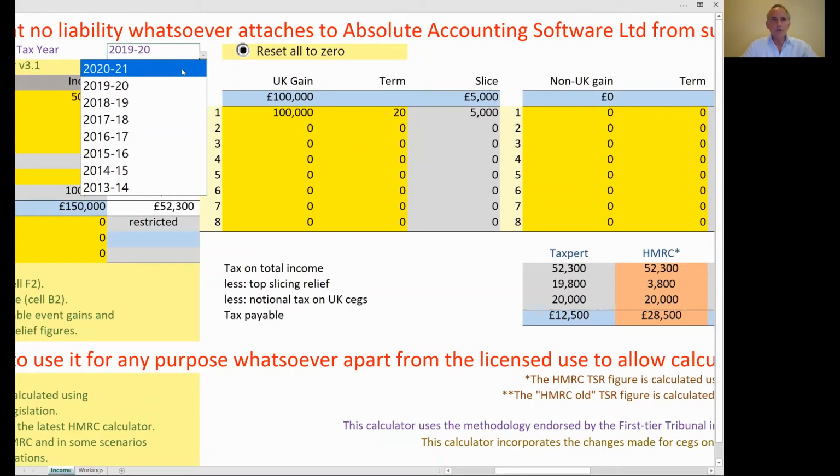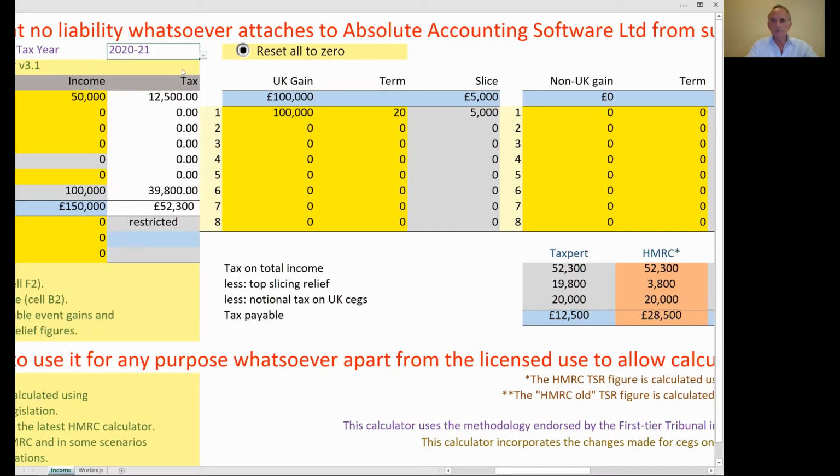Two things. The revenue will now accept that the allowance of 12,500 is used in the slice calculation. But, and this is the bad news, the way in which the allowances are allocated is now restricted for 2020. So when I click 2020-21, my top slicing relief plummets down to 3,800.